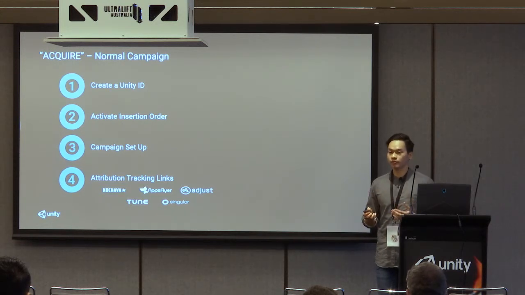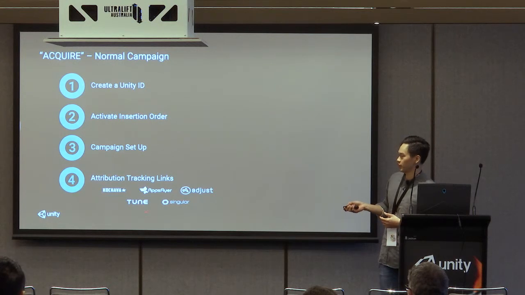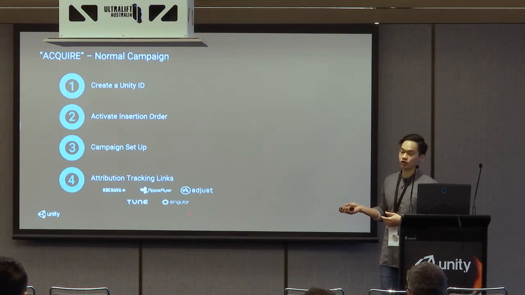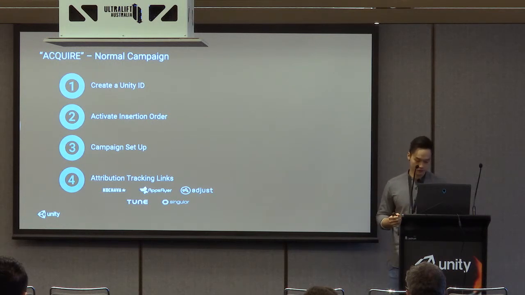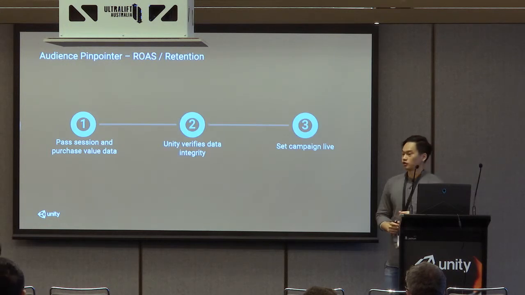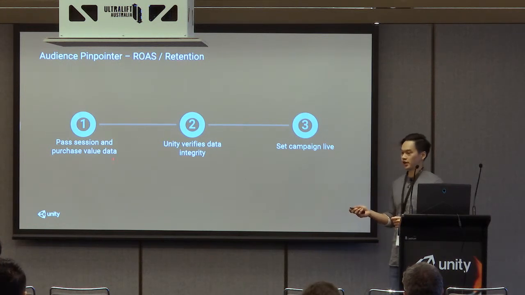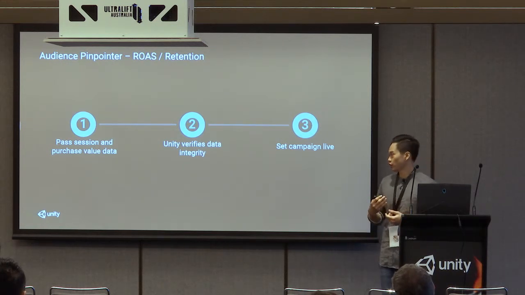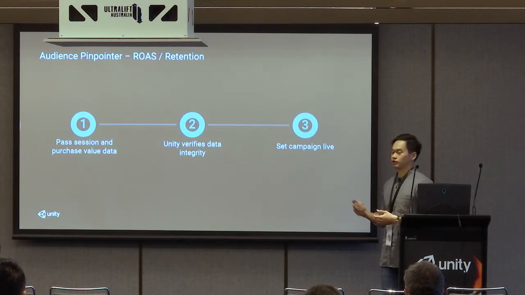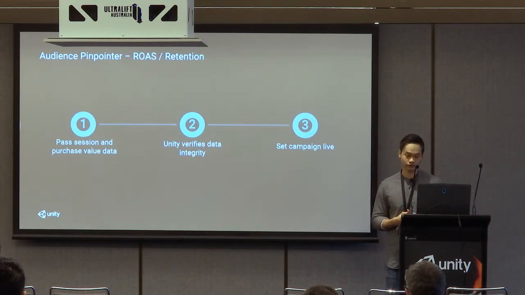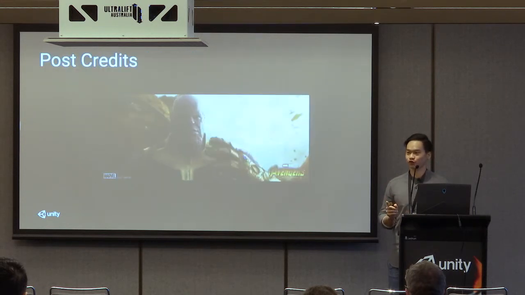We support a lot of attribution partners, but these are some of the more prominent major ones that I wanted to highlight: Kochava, AppsFlyer, and you have Adjust, Tune, and of course, Singular. Now, for Audience Pinpointer, it's just one extra step. You would have to pass the session and purchase value data that you have from your attribution partner. We verify the data integrity, and then you can set the campaign live. And to avoid FOMO, we have post credits as well.